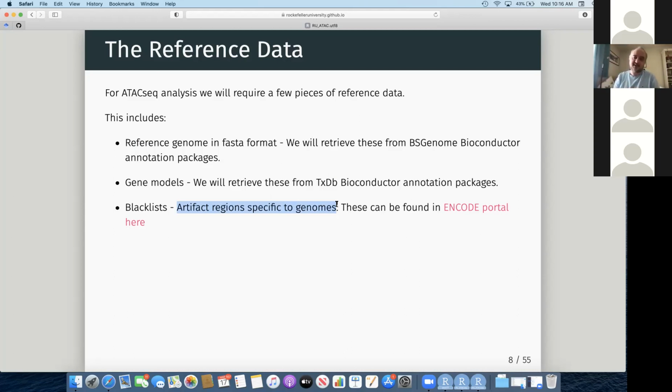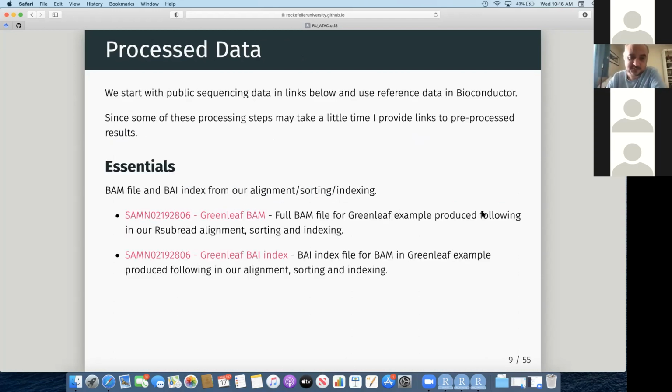This is an artifact, and the blacklists are well known; you can find maps of them on ENCODE. These are areas you might want to ignore. They're probably useful information there, but because they have such high signal, and we're not really confident in those regions, you would need to do very different analysis to investigate them.